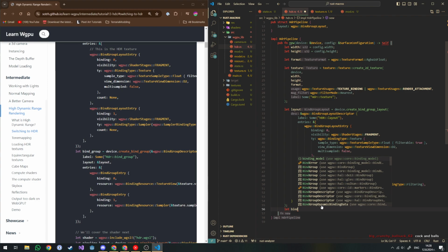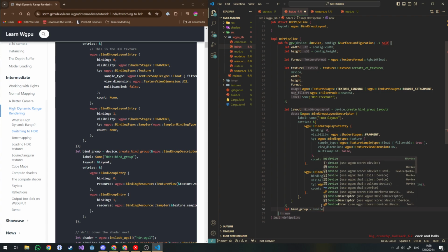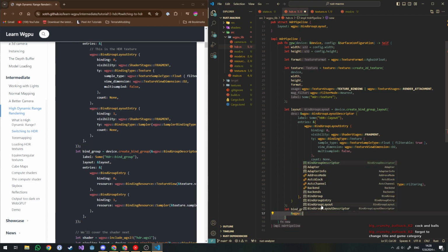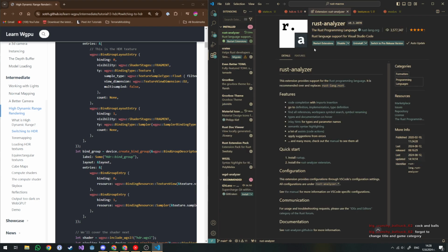Okay, let's binding. Oh, bind group, not binding group. Device.create_bind_group, wgpu. Man, I think, wait. Is there a way to, first I need to restart something, restart extensions.